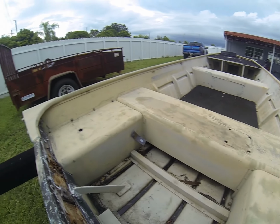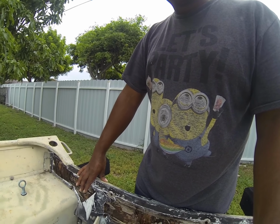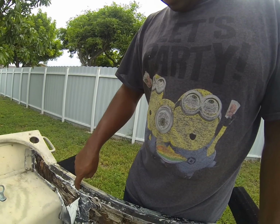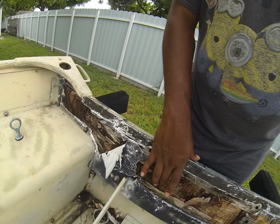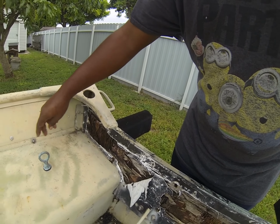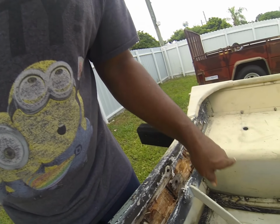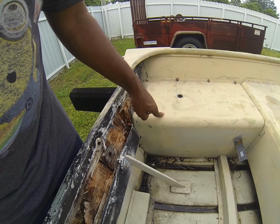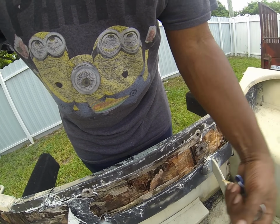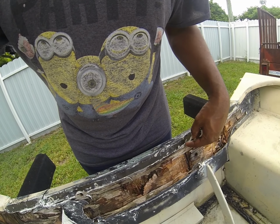So anyways, let me find a spot to put this camera. See if I can find a spot to clip this, hook this to. And I need to start taking this out. As y'all see, it's all wet, nasty, but I need to get these screws here out. See at least if I can get this off here, the one on this side I need to get out, and see if I can get all these out. Remove this thing so that I can get the new wood put back in.